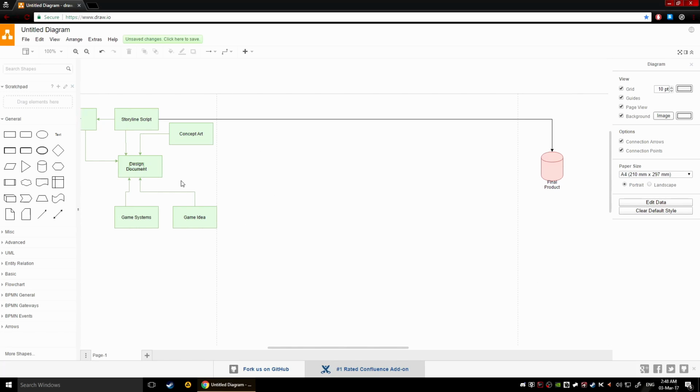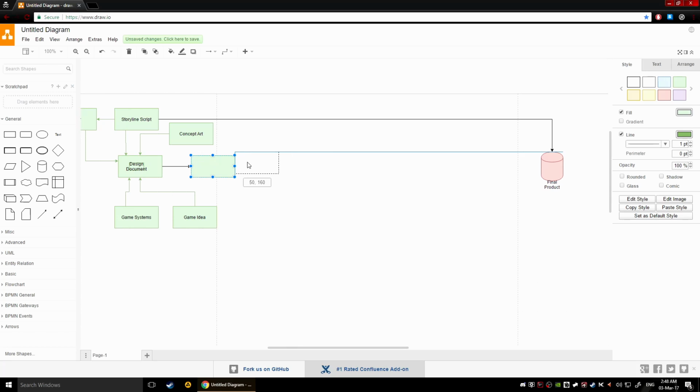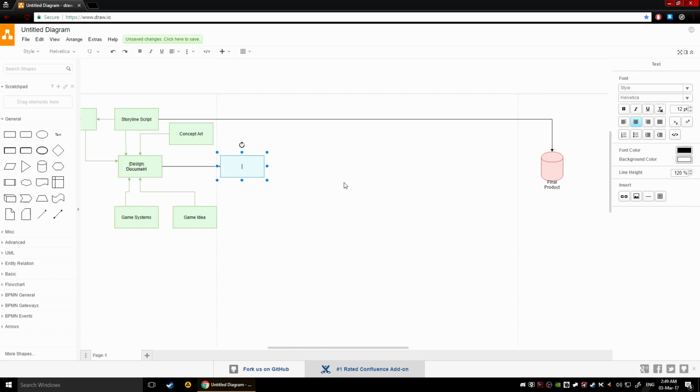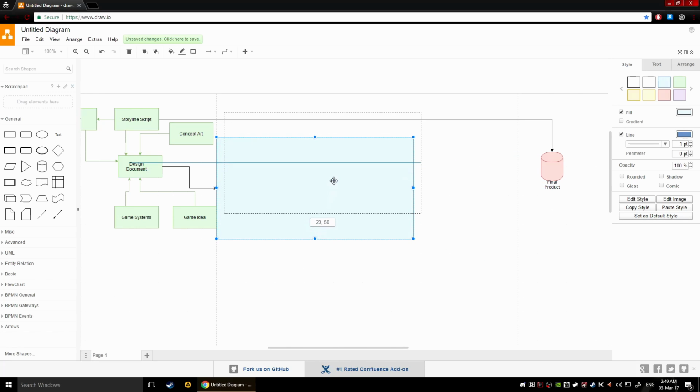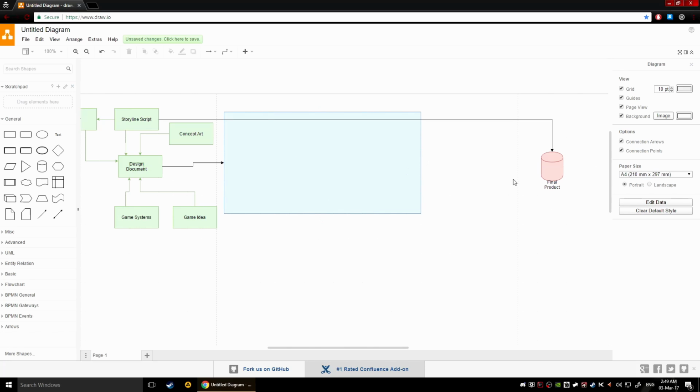The first phase is the blue phase. So let's just expand this, maybe this big. This is going to be your asset creation.